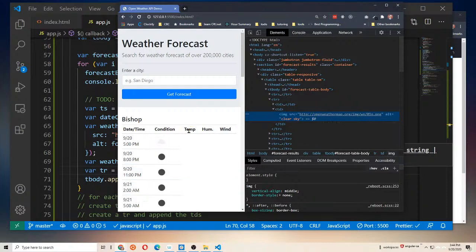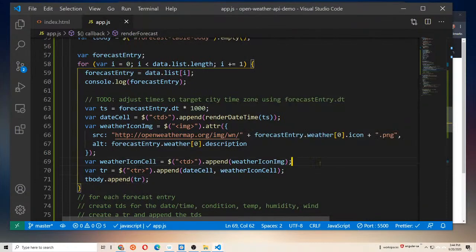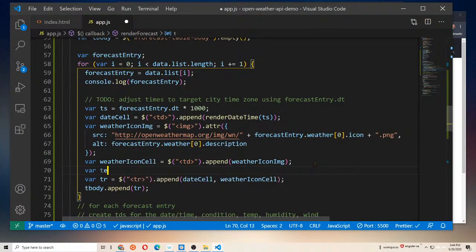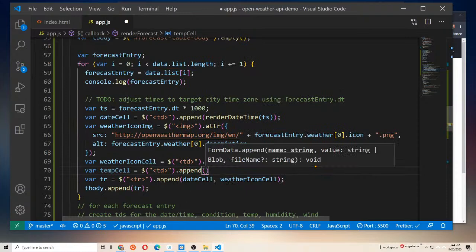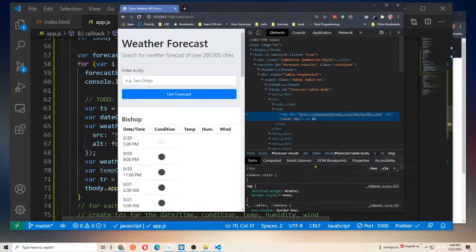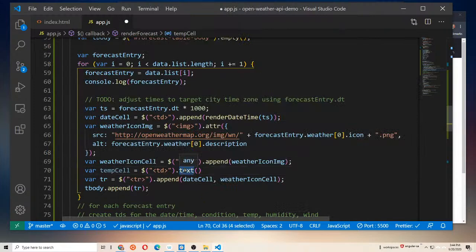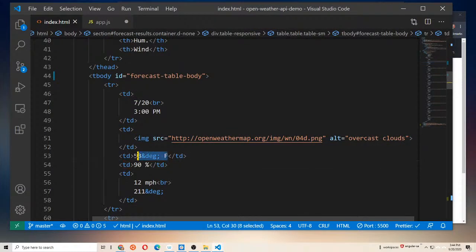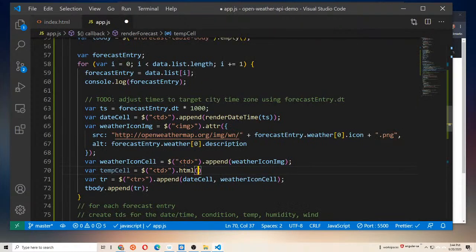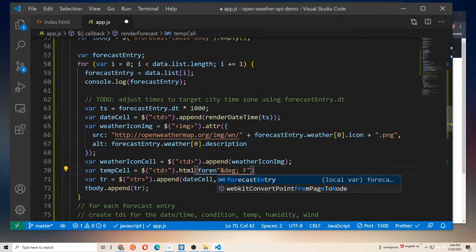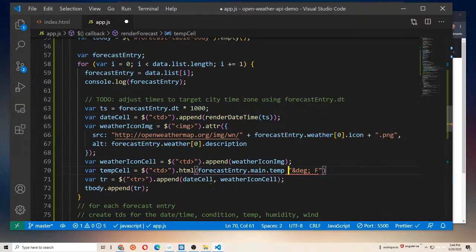All right, so next I need temperature. That's going to be var temp cell. Append or text. Actually HTML, because I'm using an HTML entity for the degrees, aren't I? I am. Can't use HTML entities when you use .text, so I just need to attach the number first. So forecast entry.main.temp, I believe.